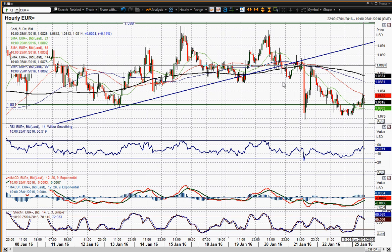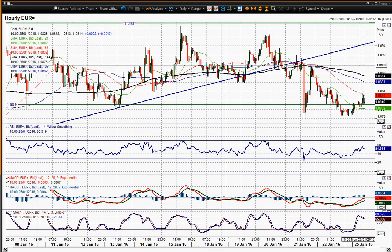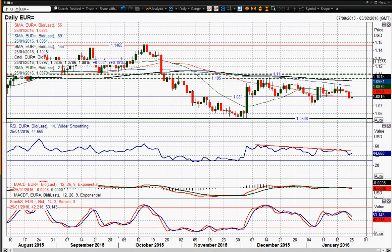But yeah, it's still not really decisive in its trending, and it's not a chart that I'm wholly convinced by either way at the moment. So it's still playing out as a bit of a consolidation trade, and whether it actually gains momentum in any one direction, we'll wait to see. But at the moment, you're not getting too much out of it.